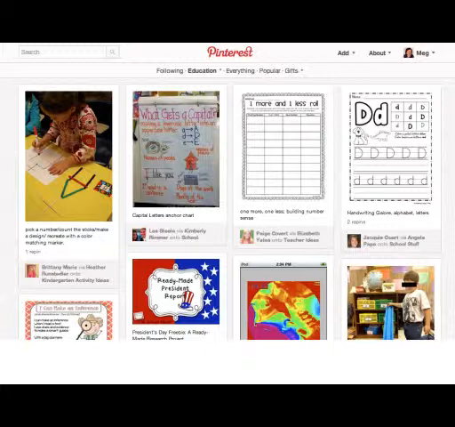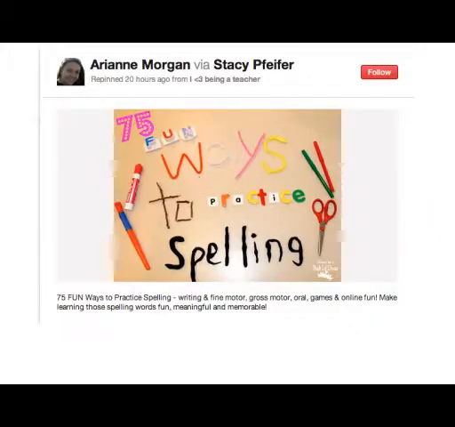So I always need fresh ideas when I'm thinking about centers, and Pinterest is exactly that for me. Fresh ideas. The other place I often go to is Twitter to get some ideas on what else I can do. And again, depending on what your discipline is, you can drill down to specific chats, like the science chat. All they talk about is science, ideas, activities, things that you can do. So rely on your social media places to get ideas.